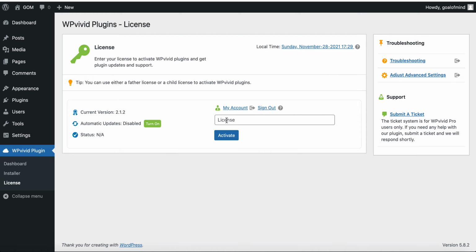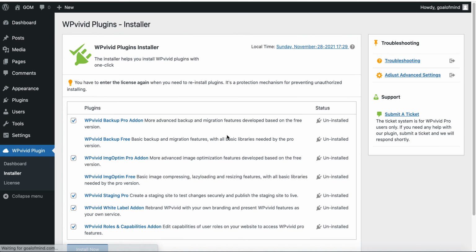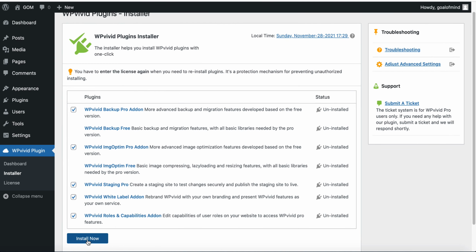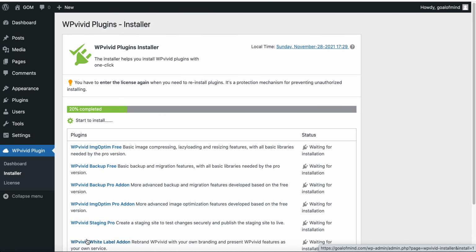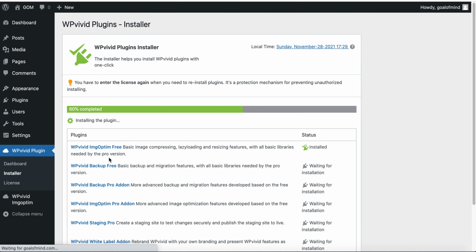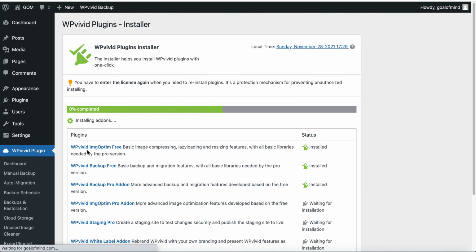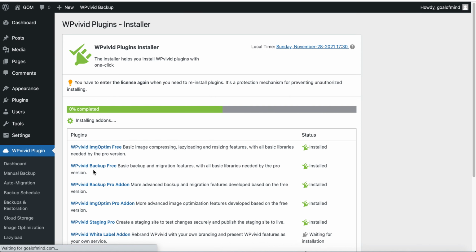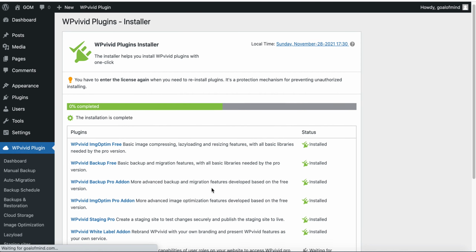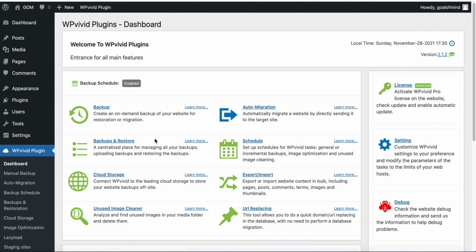Now I paste the license key here and click activate and install all of the plugins. WPvivid Pro image optimization free installed, WPvivid Pro backup free installed. Okay guys, so it's completed.